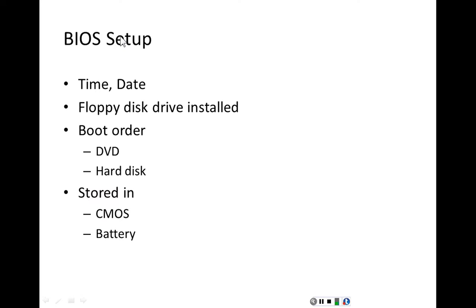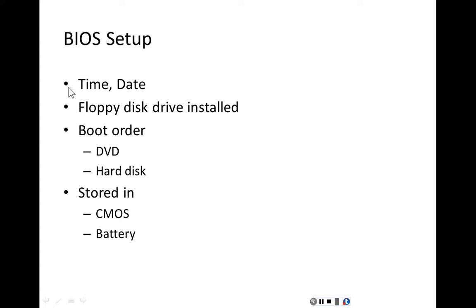The BIOS setup allows us to configure the time and the date, whether or not a floppy disk is installed, and the boot order. Typically, your system tries to boot to the DVD first, and then if it can't boot to the DVD, it tries to boot to the hard disk.